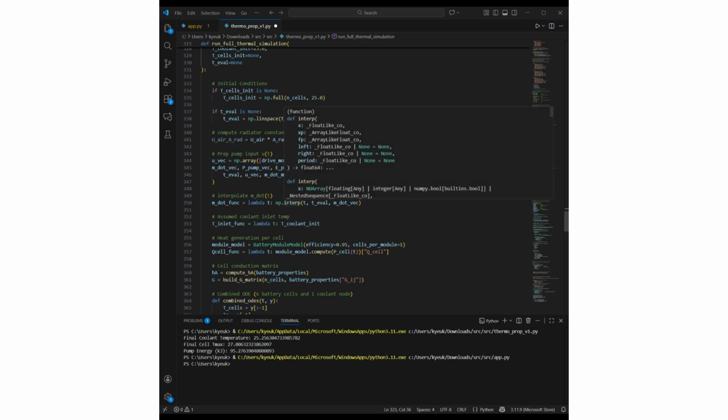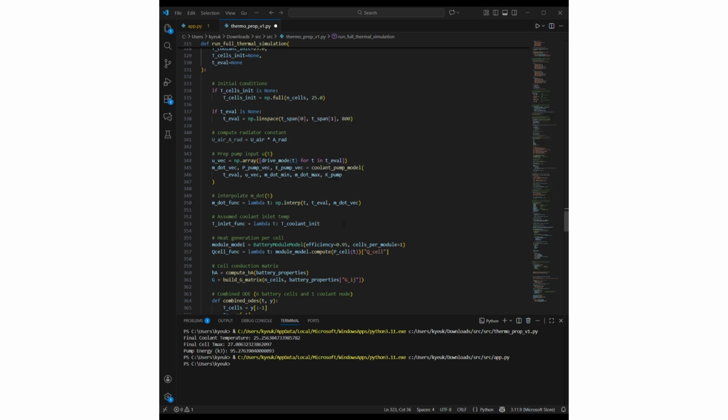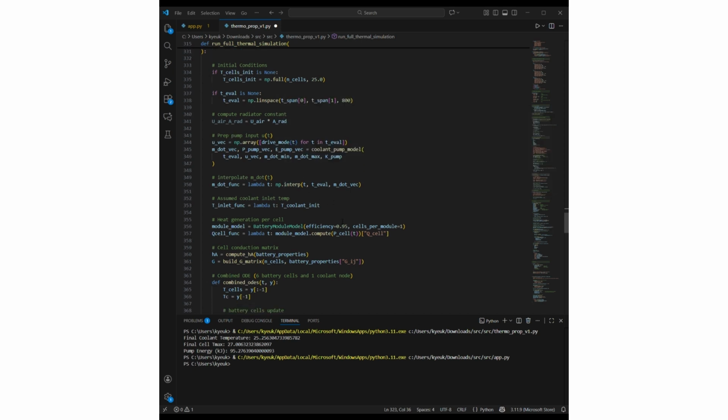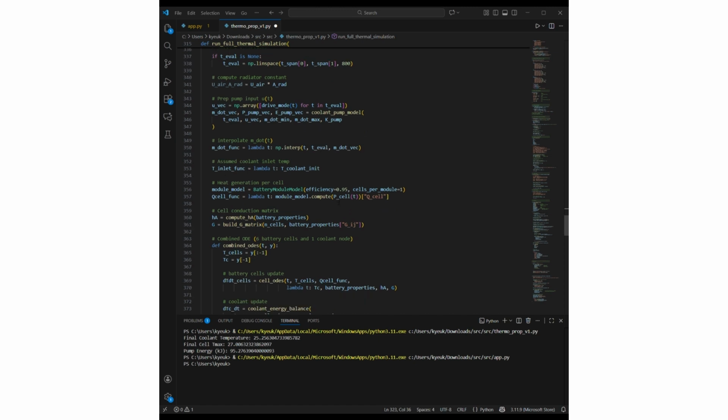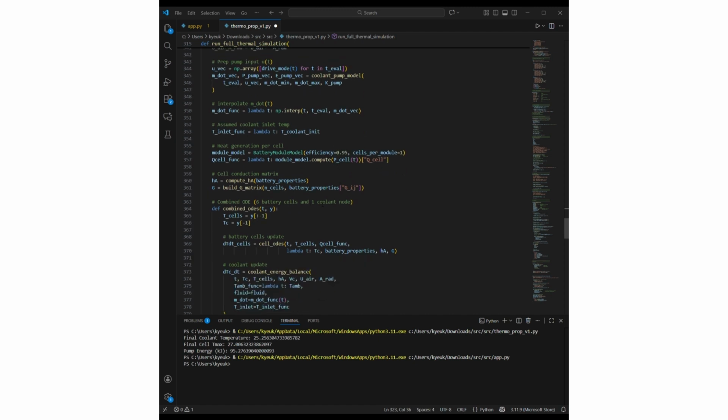This gives us how much coolant is moving at every moment, and after defining the initial conditions, it evaluates the pump flow over time, builds the cell's thermal network, and then combines the cell ODEs and coolant ODEs into a single system right here.